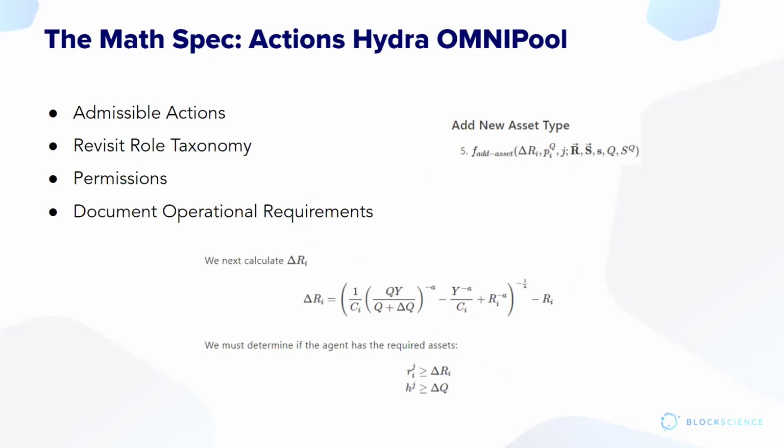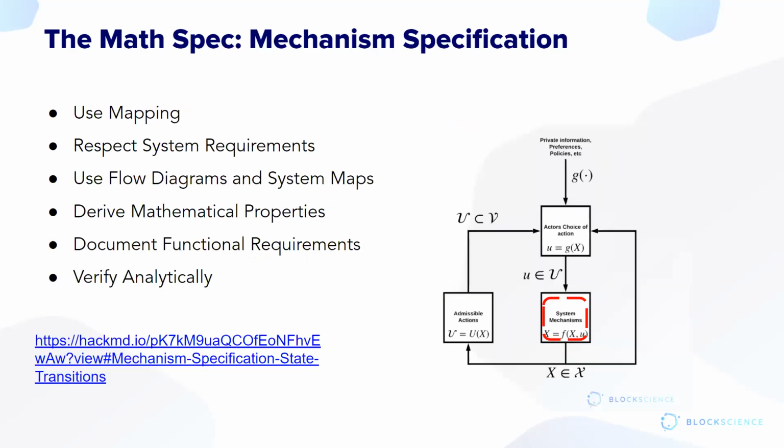And then adding a new asset type. That's where you would bring in a new asset that isn't actually in the OMNIPool itself. That requires its own mechanism, and it would require some more work about establishing the initial price. There are still some boxes here to go over, but the idea is that the action is still available, and it needs to happen in the pool, where you would be adding a new token to the pool.